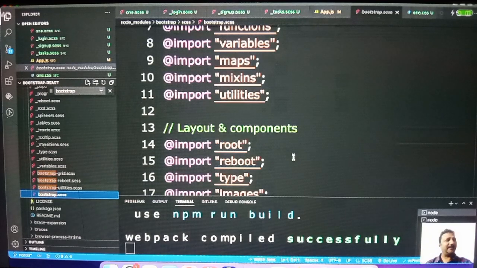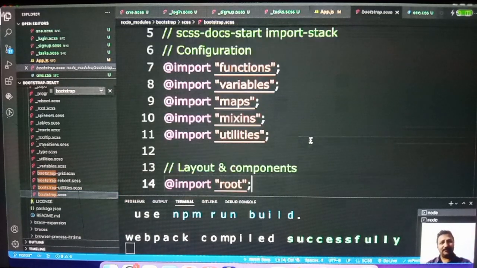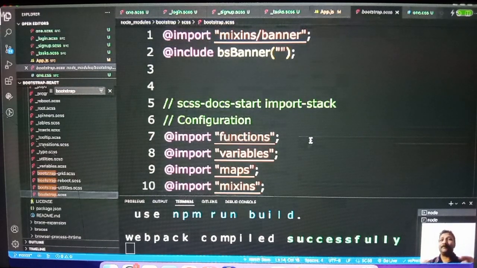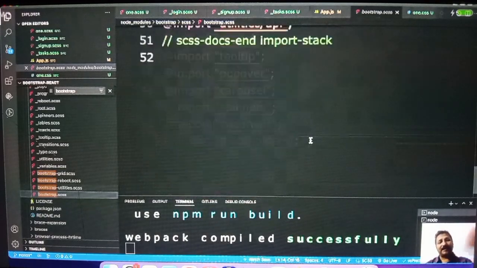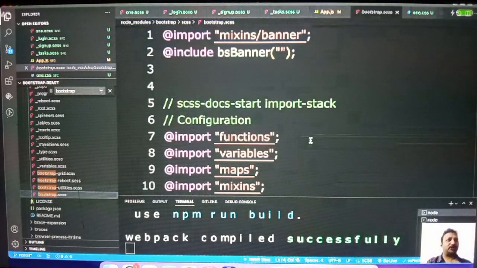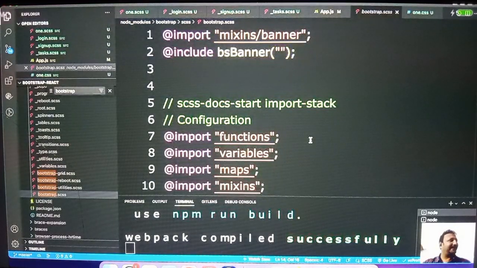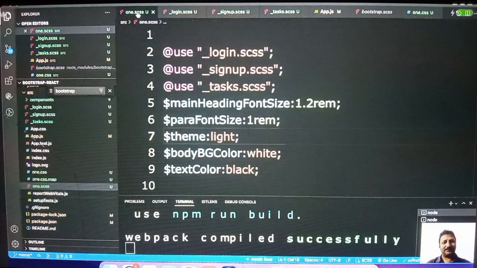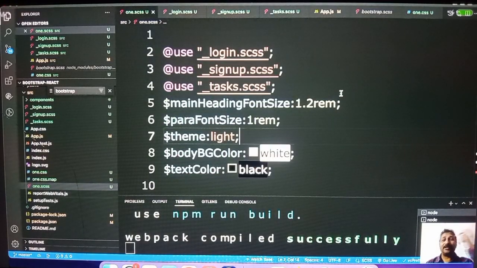You read @import as @use. Now this bootstrap.sass is importing so many other Sass files. Now if we import this bootstrap.sass, indirectly all those things will also come, right? Yes or no?